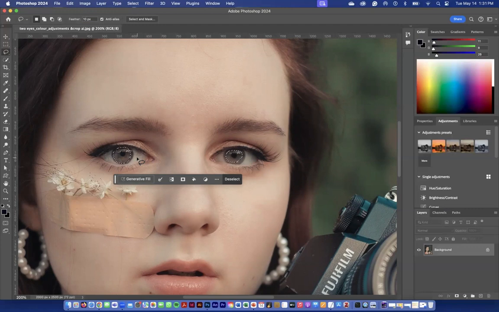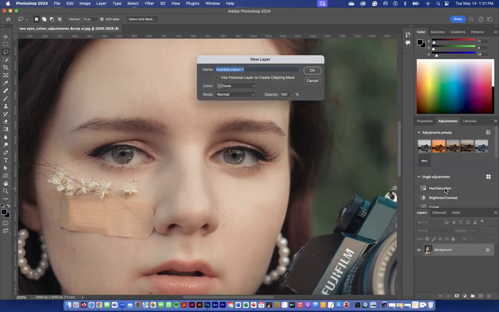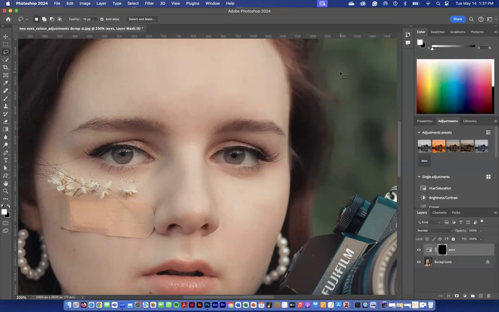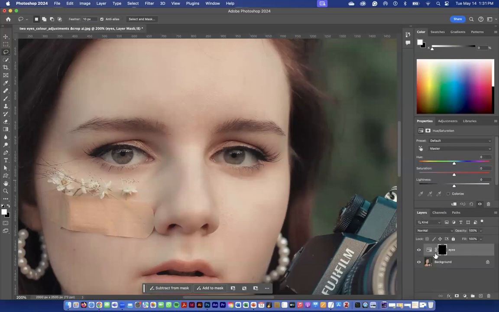And if I want to add a hue and saturation only to the eyes, I have to hold down the Option key and click on hue and saturation. So Option, click on hue and saturation at the same time, and then I want to call it eyes, okay? Press OK. Okay, so I just want you to see that now in my layer panel, you can see this almost like a big black thumbnail, but you could see two little dots, which means this is the only area that's going to be applied in the hue and saturation.